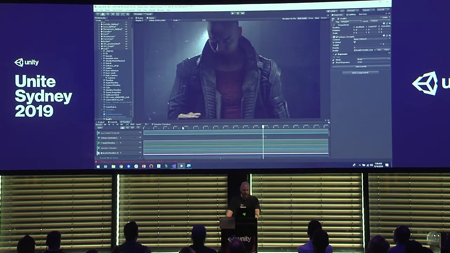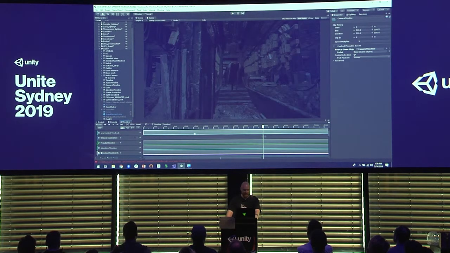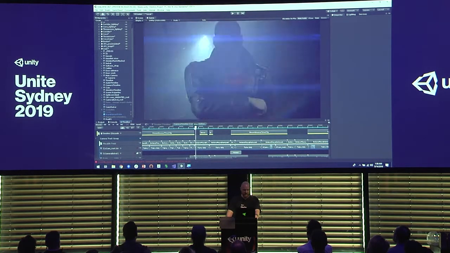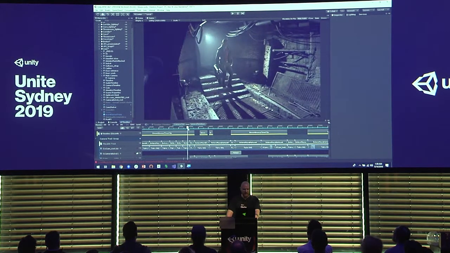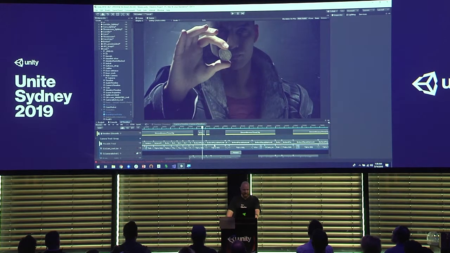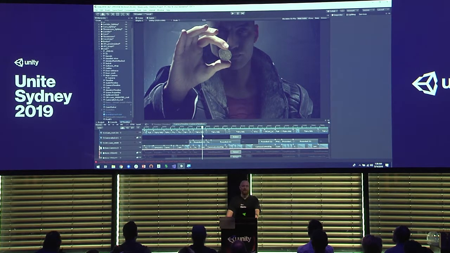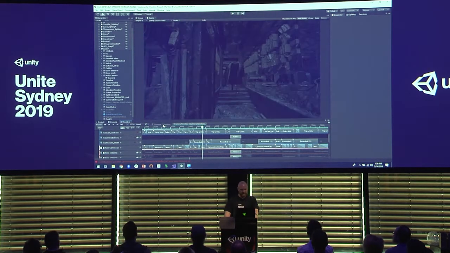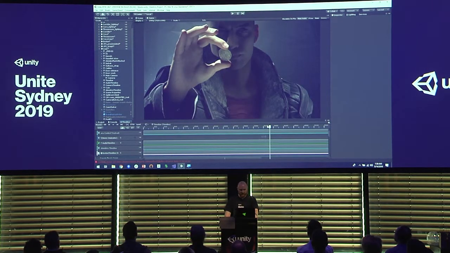And as I kind of showed a moment ago, for a project like this where you have all these shots in the same project, you're not going to want the same exposure on each particular shot. And so you can actually set up timeline tracks to control these volumes to say, okay, for this shot you're going to do this, for this shot you're going to do this, and so on and so forth. And so I'll just come back here, but these are all things that we have control over.